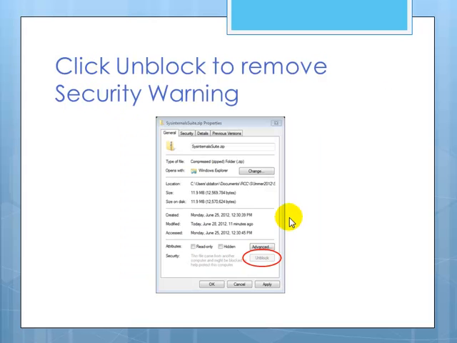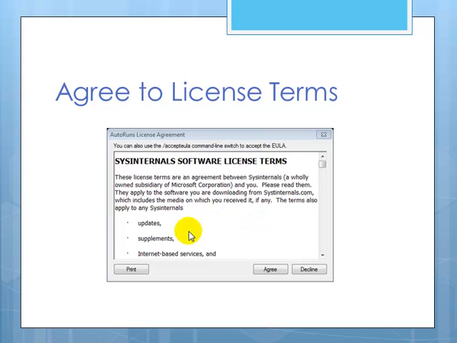What you're going to do is, once you have downloaded the SysInternals and it is a zip file, you're going to right click and go to properties. And what you're going to do is click this button, which in the one I captured had already been clicked. It will unblock that security zone warning. Another thing you're going to have to do is accept the license agreement. When you click on these, this is your typical end user license agreement.